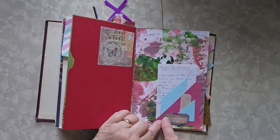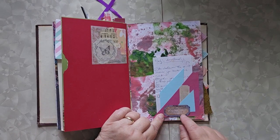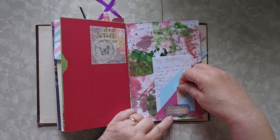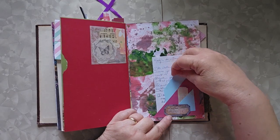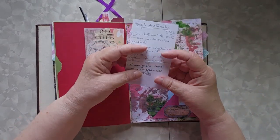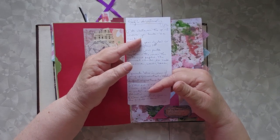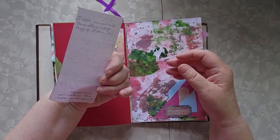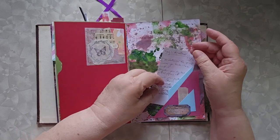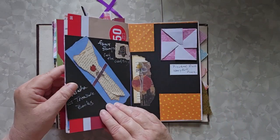On this side, I have a little ticket that I made — I think the video for that is down there. That's just a little pocket, and this is another little pocket. And then this is something where I took notes from one of Gail Agostinelli's videos on journaling — basically the steps she goes through and the tips for making a journal. I wrote it down and thought, I'm keeping it, I'm not getting rid of it.